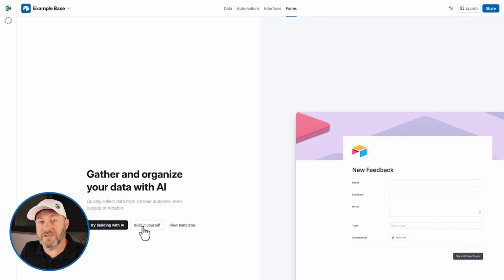Now, the other thing to note is that when a form is submitted in Airtable, it has one rule or one purpose and one purpose only. Its purpose is to create one record in one table. So very often you'll have needs where you'll need records created in multiple different tables. Airtable forms are not natively built to support this. Their function is only to create one record in one table. So you might look to third-party form software for more advanced use cases.